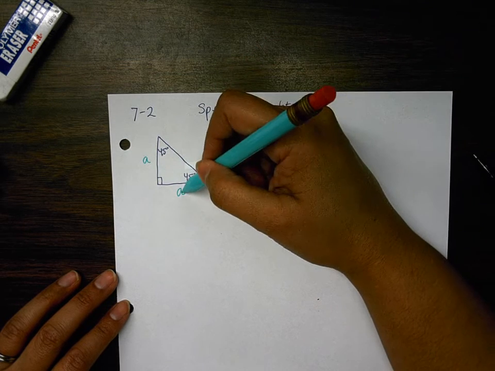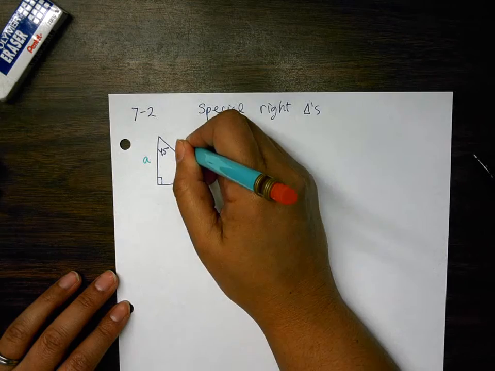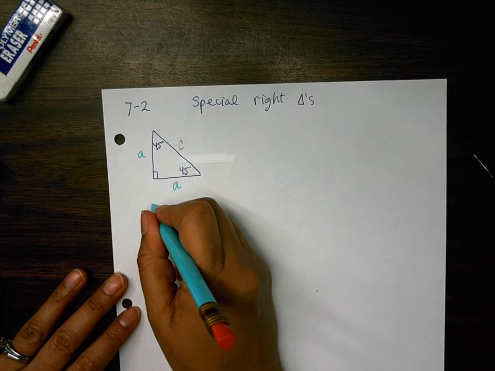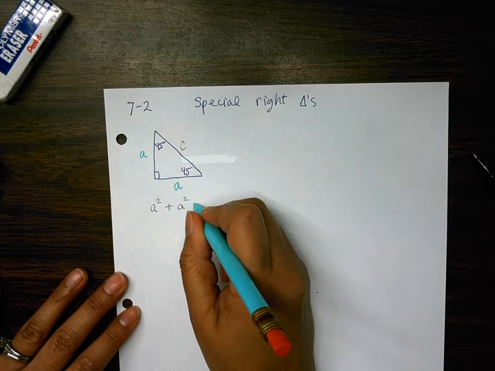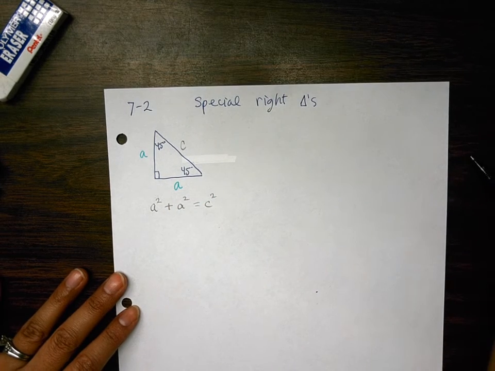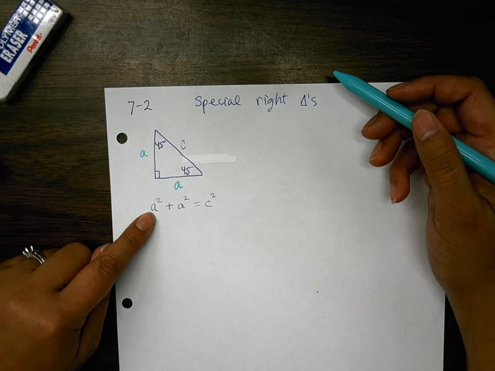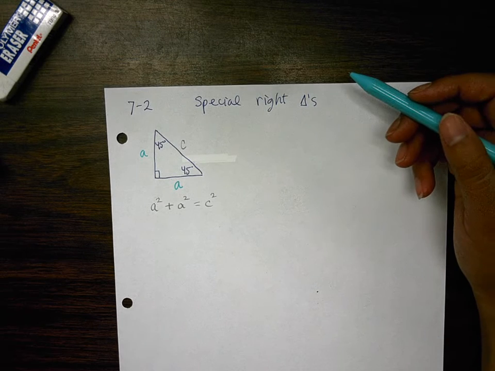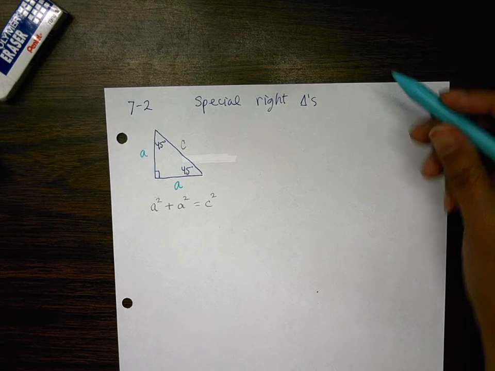Pythagorean. A squared plus B squared equals C squared. I'm going to put this in pencil because I will erase it. The hypotenuse is always C. So A squared plus A squared, because they're both A, equals C squared. Do you guys see how that worked? A squared plus B squared, they're both A, so it's A squared plus A squared. They are like terms. What's 1A squared plus 1A squared? 2A squared.